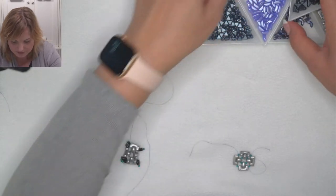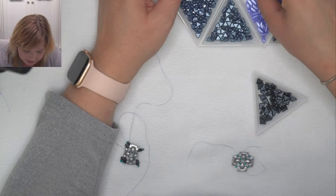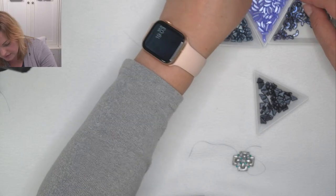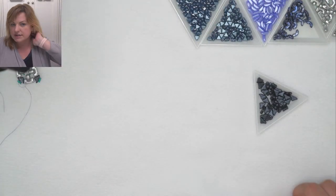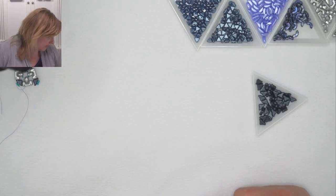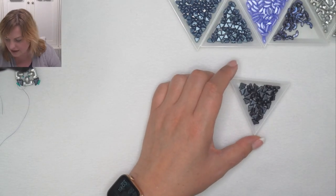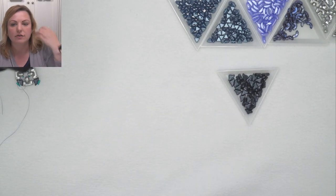We'll be working with Parpika beads — there is a pack on Totally Beads website. This is not just for September; this is for September and October because we're going to be working with Parpika beads all the way up until the end of November, every Sunday night, doing a couple of hours. I'm going to continue with the sky colourway — we used the sky last weekend. I was going to change but I'm not quite sure what I'm done with, and the earth beads disappeared, so I'm going to continue with the sky.